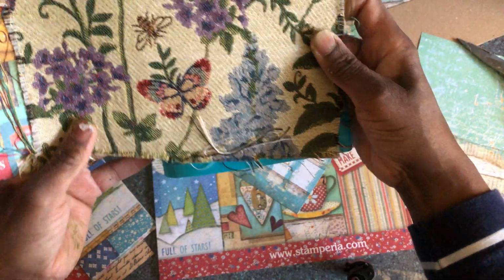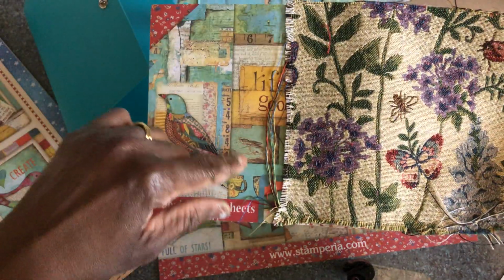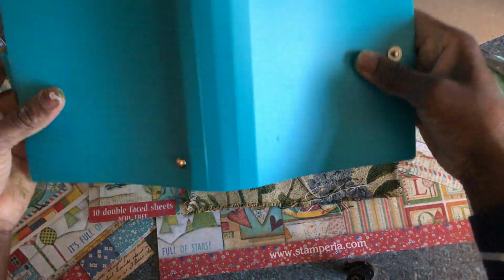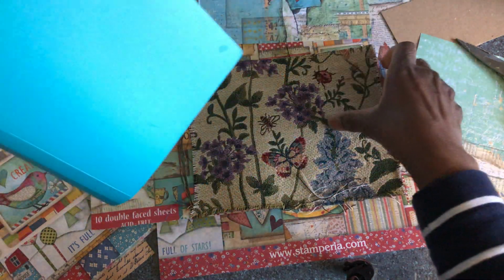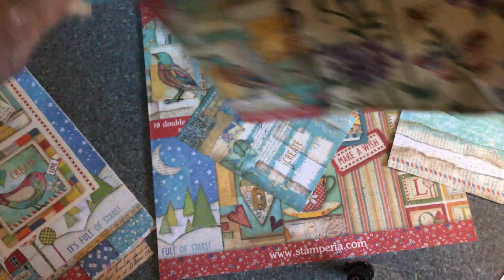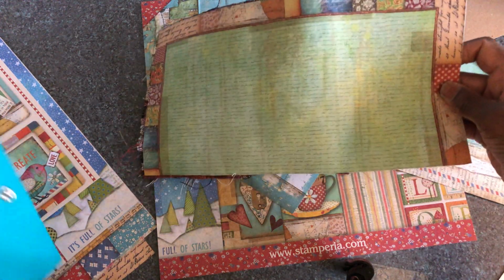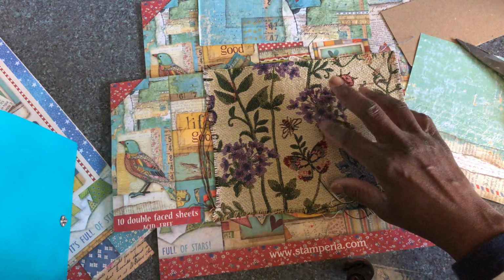I thought I really would like to put it on the front. So what I did was I took the cover, just the cover of the paper pad, and I've measured it, so it's about 26 across I think, and 16 down. Not exact, but then I cut the card, the scrapbook paper, and I've just popped the fabric on as far as it would go onto the front.